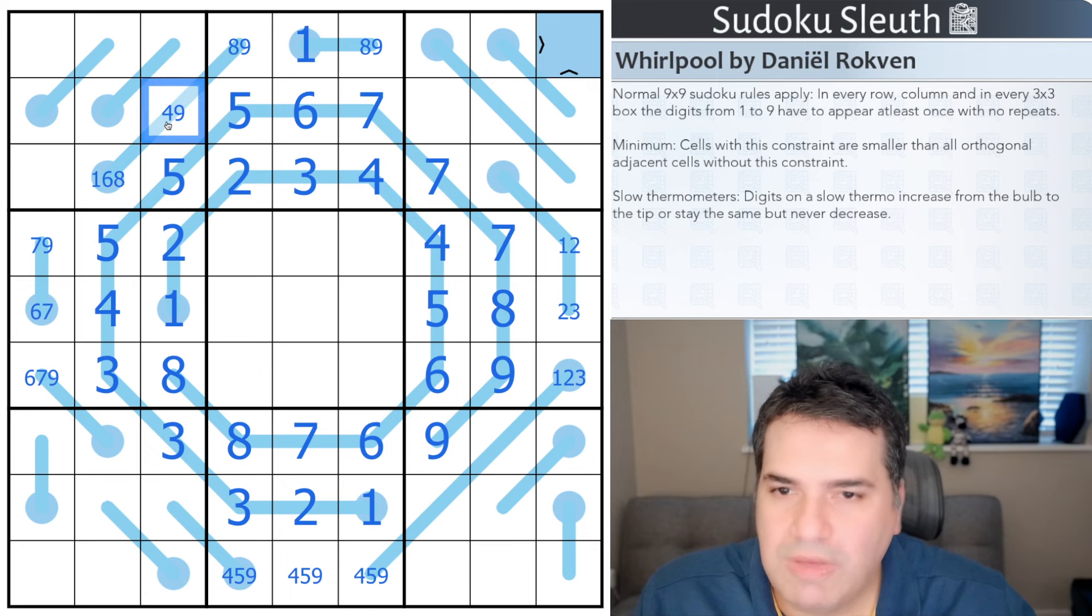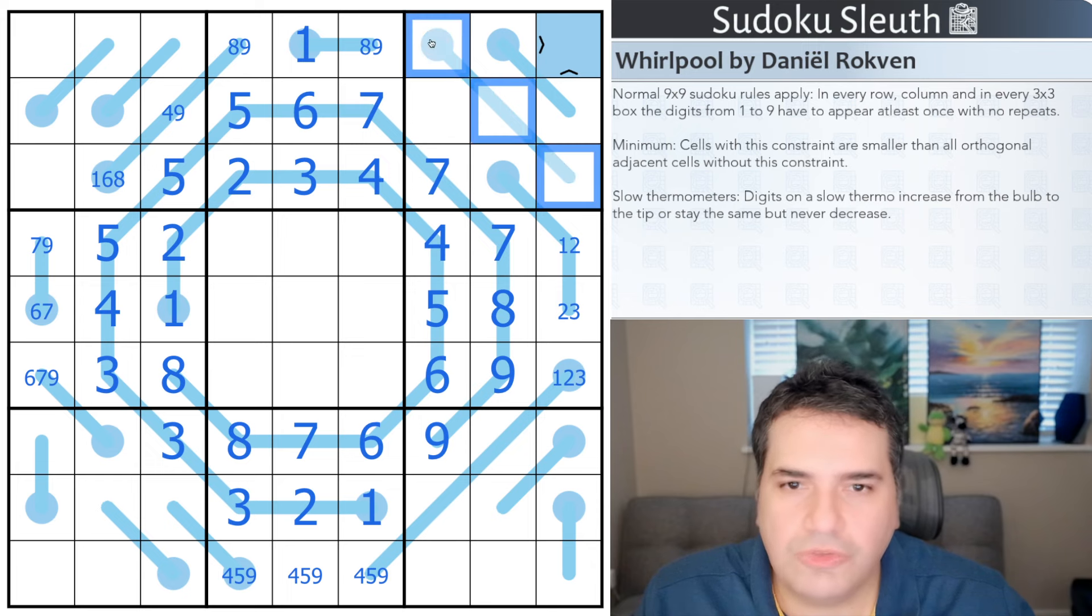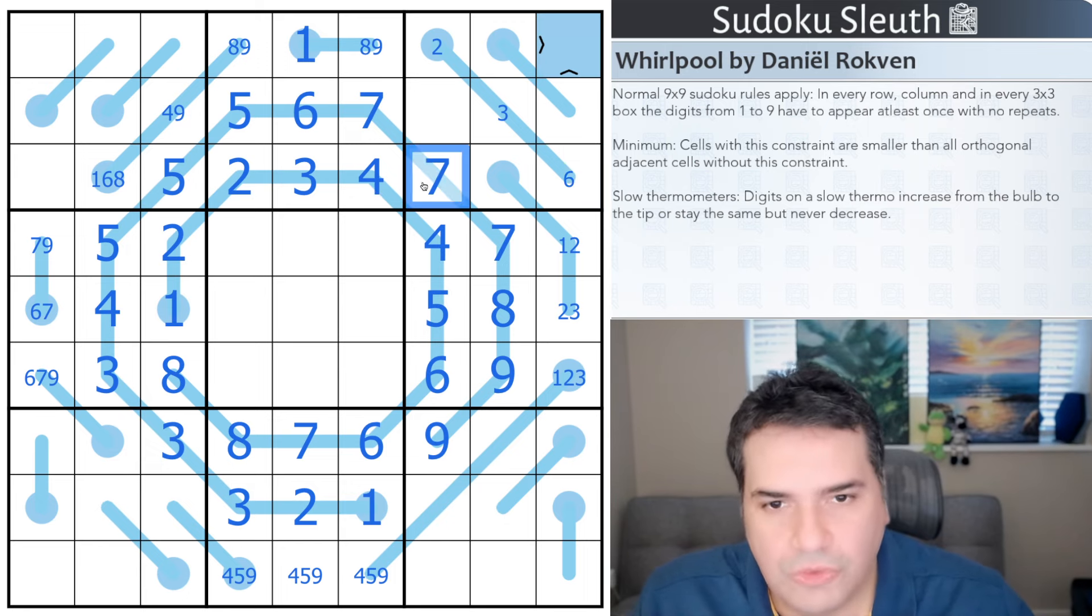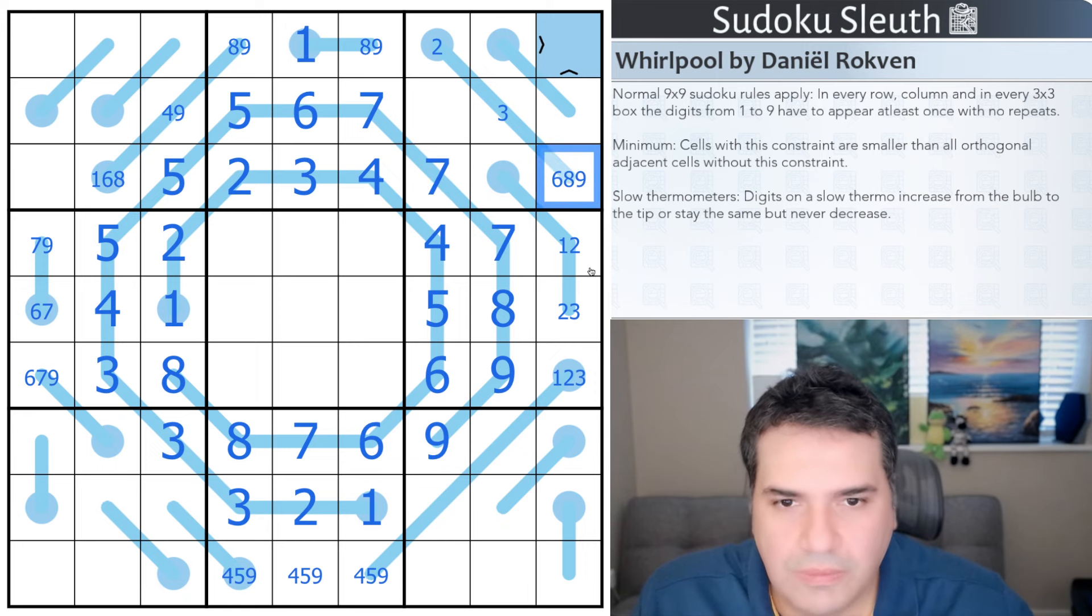Now, because this is a minimum of 4, and it can't be 4, 5, 6, or 7, 8, 9 here does actually work. Right. That's not as helpful as I was hoping. Let's think about this one next. So this is not 1. It can be 2. This would have to be 3. This cannot be 4 or 5. But it could be 6. And it's not 7. It could be up to 8 or 9. Yeah, this is not as helpful as I was hoping.